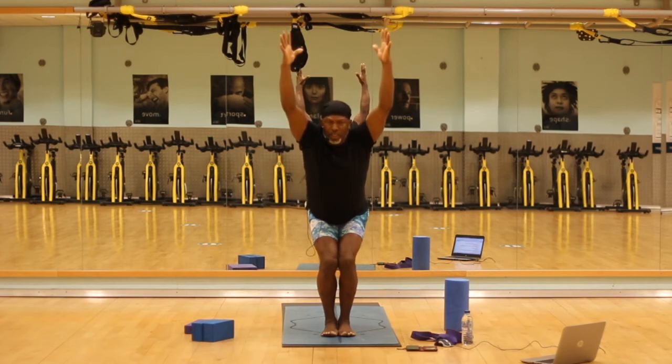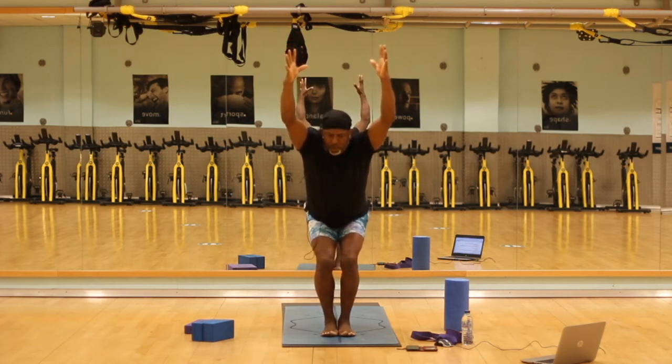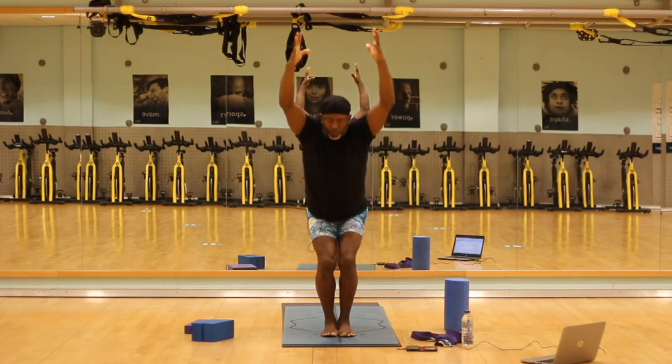Now reach your sit bones back. Feel as if you're about to tip backwards. Your abdominal muscles are engaging. Press your feet to floor, and as you breathe in, lengthen belly away from pelvis.